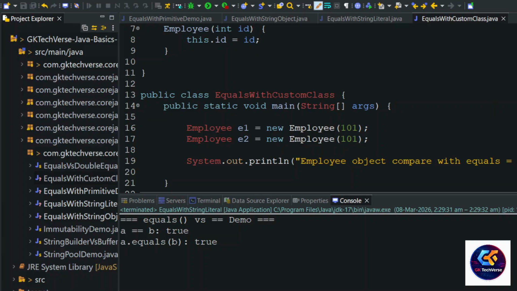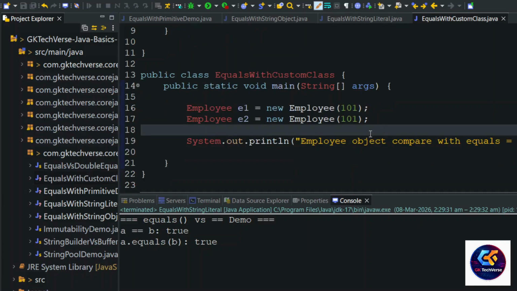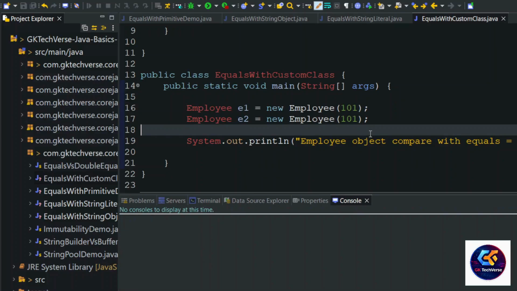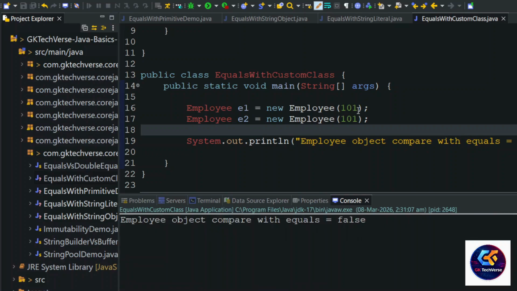When I compare these two objects with equals, let's see what the output is. We got false. Why? These two objects have the same value, but here I got false. Why?